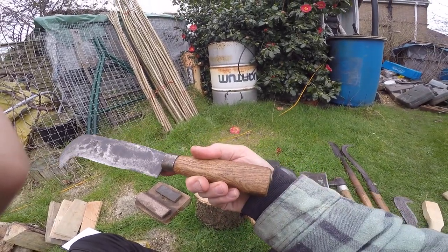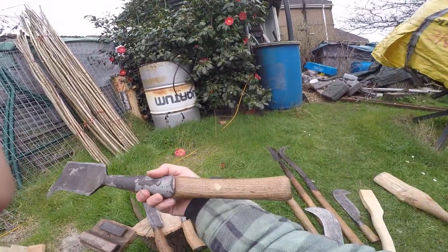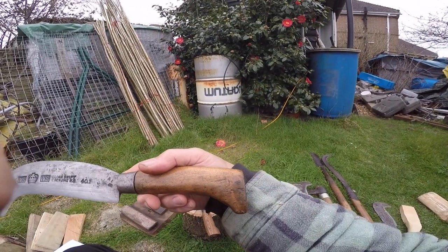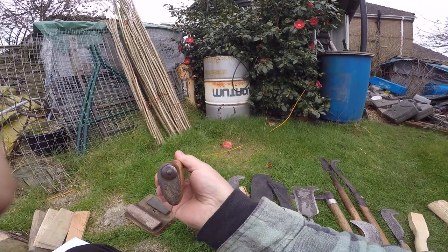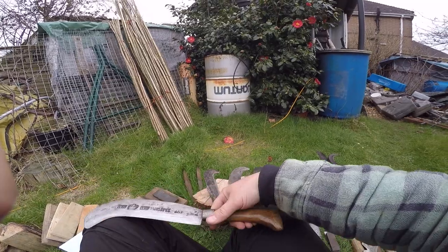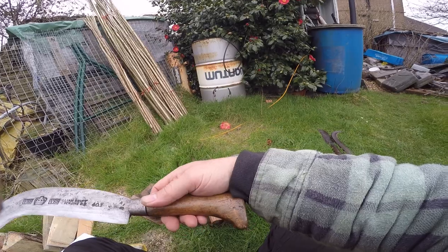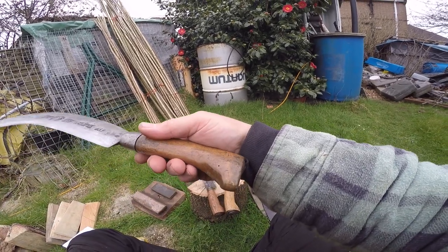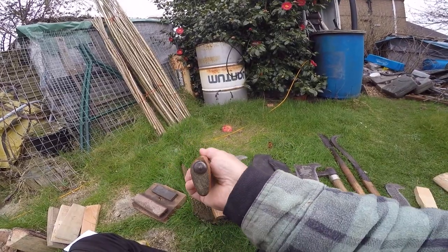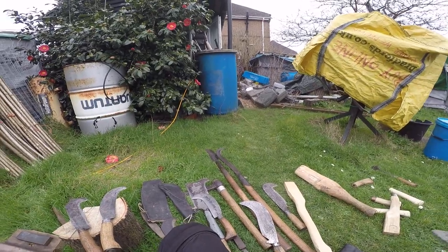This is ash, and this is goodness knows what — talking about the timber you make the handles from. This is ash; that is a bit of beech, which is probably what granddad had lying about when he replaced this handle, because this definitely isn't the original handle. You can see a woodworm hole here — don't use a hook if you bought it from a car boot sale or wherever with lots of woodworm in it, because the handle might shatter, the billhook might go flying, and you might get hurt. Right — billhook handles, hope that was interesting.